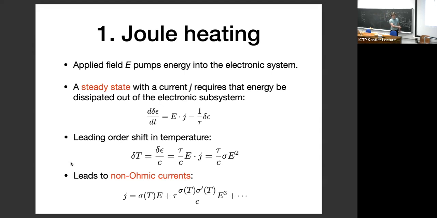So if we turn off the bath, the coupling to the bath, tau will go to infinity and linear response will break down. But for any finite coupling to the bath, as long as tau is finite, if you send the electric field to zero, you will recover Ohm's law, okay? So a non-zero coupling to the bath is crucial to get linear response, but most of the time we don't care about that because you can take the electric field to zero and then this is subleading, right? So tau to infinity and electric field to zero don't commute. Okay, very good.